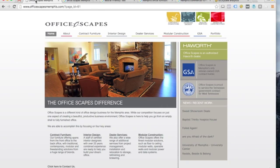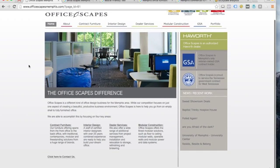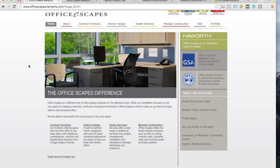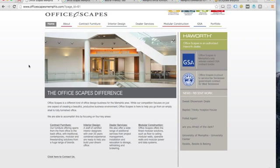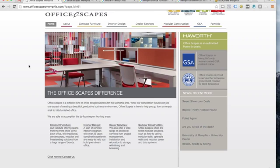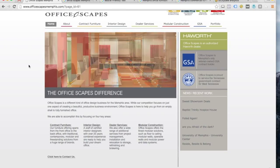Google actually refers to that information with an acronym, NAP, N-A-P. It stands for name, address, and phone number. Google wants to see that your contact information, your name, address, and phone number, is perfectly consistent across all pages of your website, and then also across your Google local listing, and finally across the internet. So all the Yellow Pages directories and different websites that include your name, address, and phone number contact information. You want that information to match up from site to site, and by having it match up, Google views that as an indication of authority, an indication of trustworthiness, I guess you'd say.